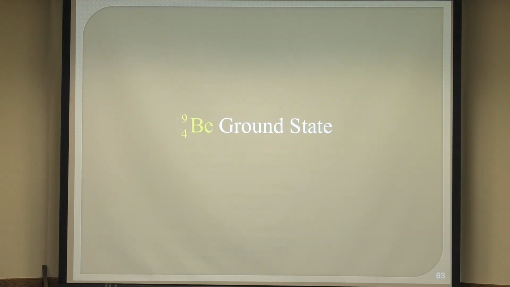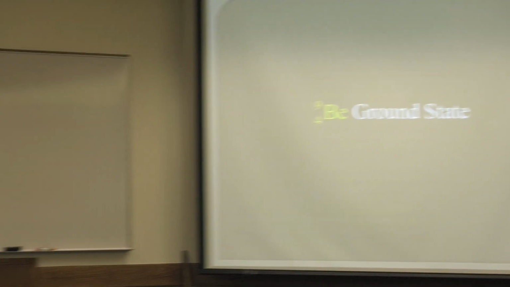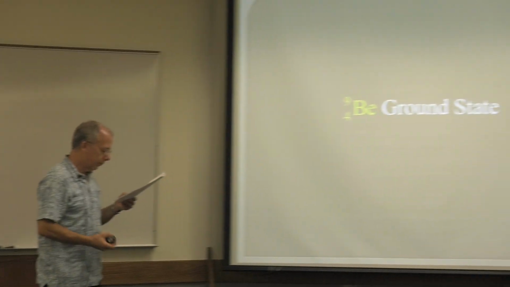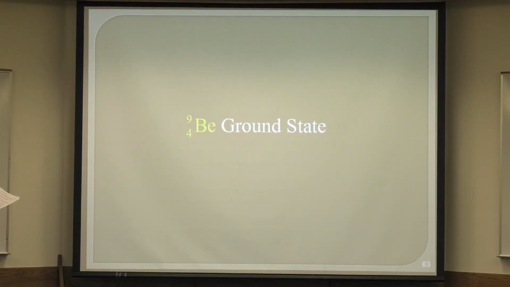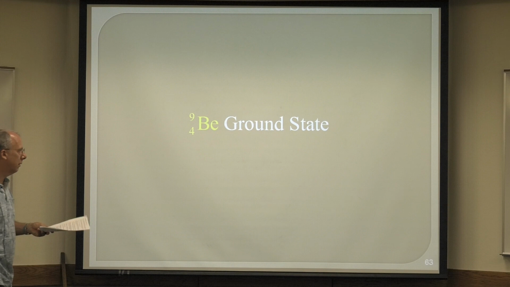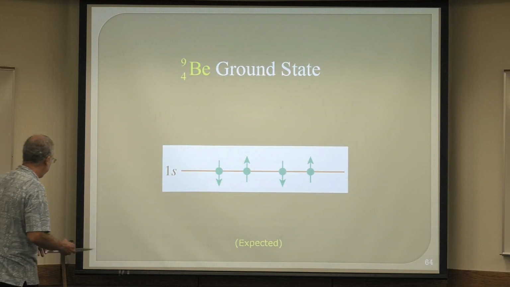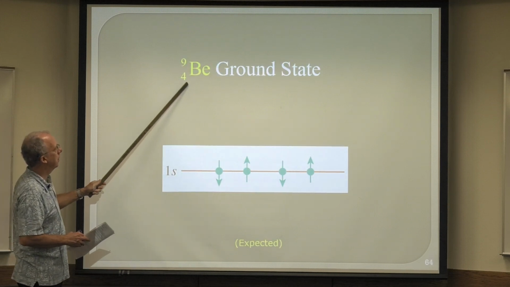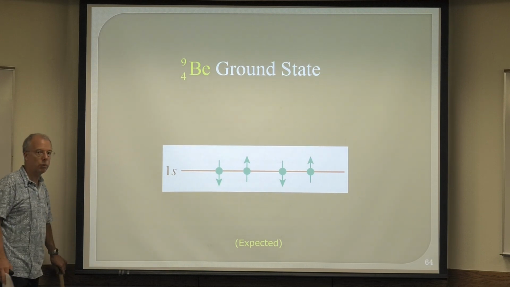Let's talk about the Pauli exclusion principle. We sort of mentioned that a little bit when we were doing nuclear physics. I don't know if I gave it the name, though, but anyway. Let's talk about beryllium-9, the atom, and let's just see how the electrons should be set up. Beryllium has 4 protons, so 4 electrons.